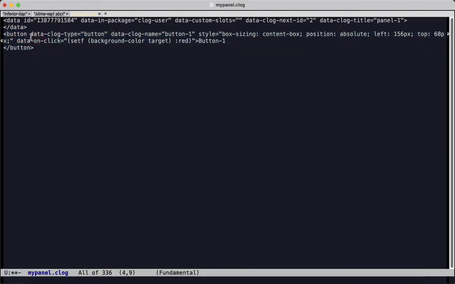Again, a standard button. Now, all data tags that exist on any element will be erased essentially when the Lisp file is rendered. I mean, in the Lisp file itself, it uses things that are in the data, but it will erase them, so they don't actually end up in your production code on somebody's client machine, which would be a very horrible thing. So this isn't done on the fly or with JavaScript. It is actually removed before you've ever compiled the code. So don't worry about that. In this case, data on click was our on click handler, and that was basically stuck right here.